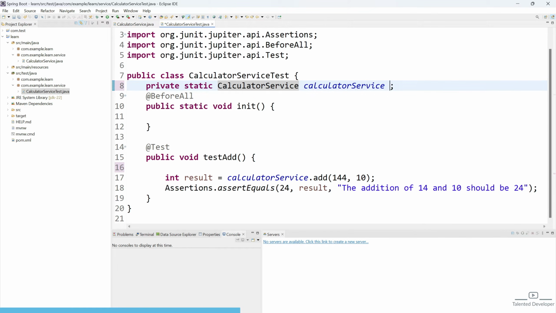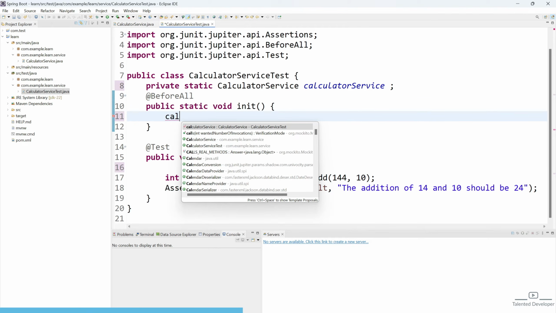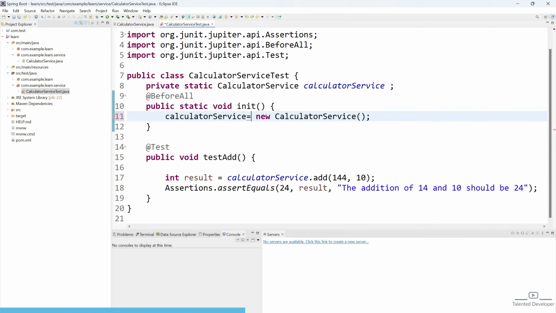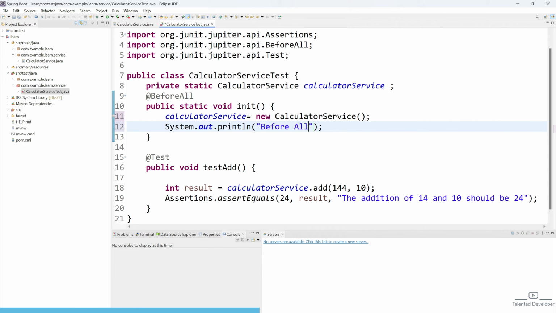Now cut it from here and here you can use calculator service equal to this one. I just told you BeforeAll will always execute before running any test method, and at that place I'm going to initialize our class. So here let's put the message like BeforeAll test. When we run, you'll understand the sequence. So I can say here calculator service initialize.